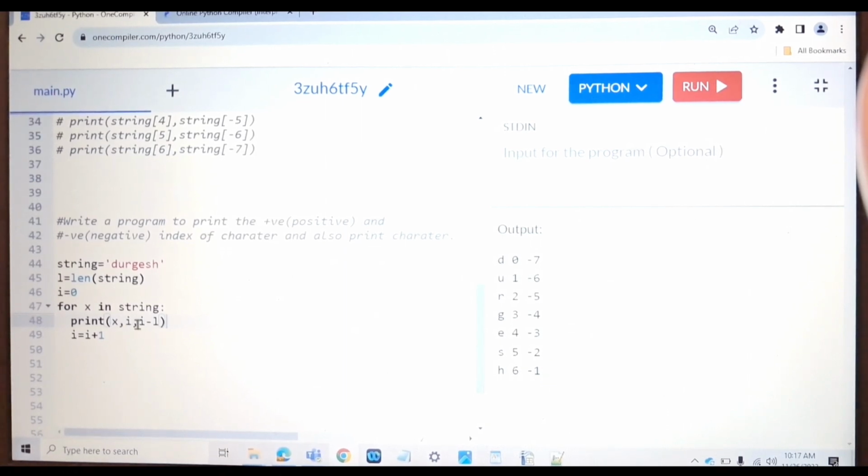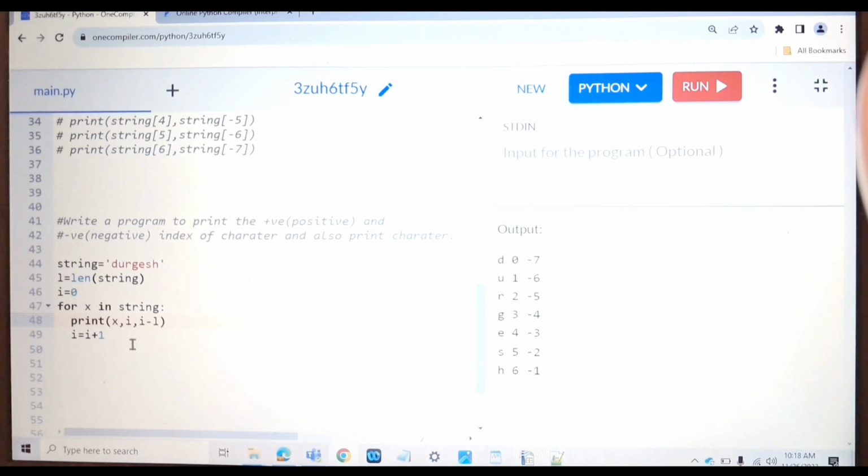And why have I written i minus L here? L is nothing but the length of the string. The length of the string is 7, and that 7 we have stored in L. So we are doing i minus L. Initially i is 0, so 0 minus 7 is minus 7 only. Like that.